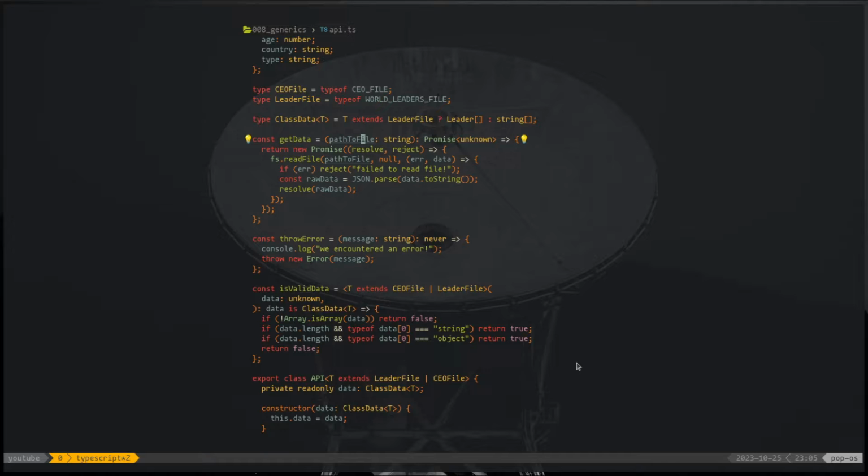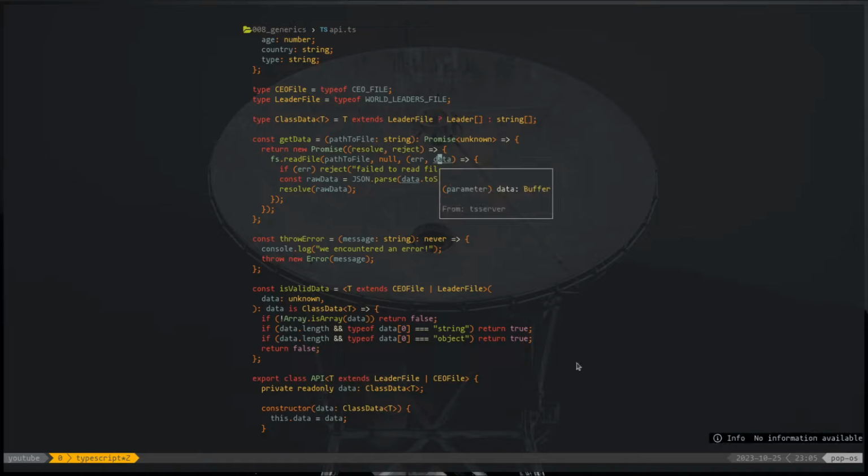So we've made this reusable. You can imagine that this might be used in many places throughout the code base. We don't need to restrict it in this case to being a CEO or world leaders. It can read any file in our local file system. And all it does, it just grabs the data, it passes it, and you can just ignore this toString, or if you're familiar with JavaScript, you'll know that this returns a buffer.